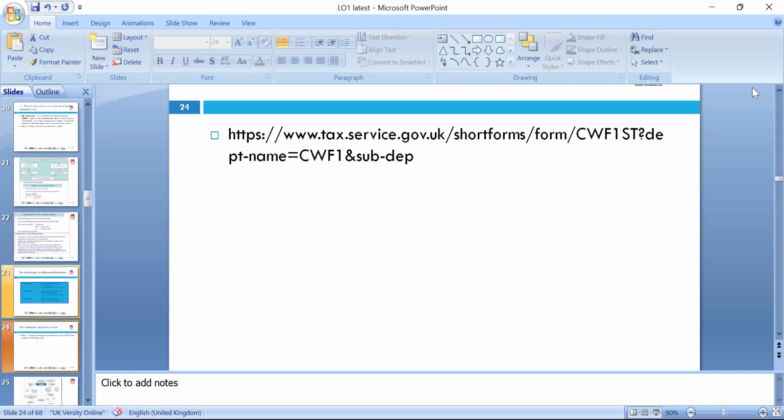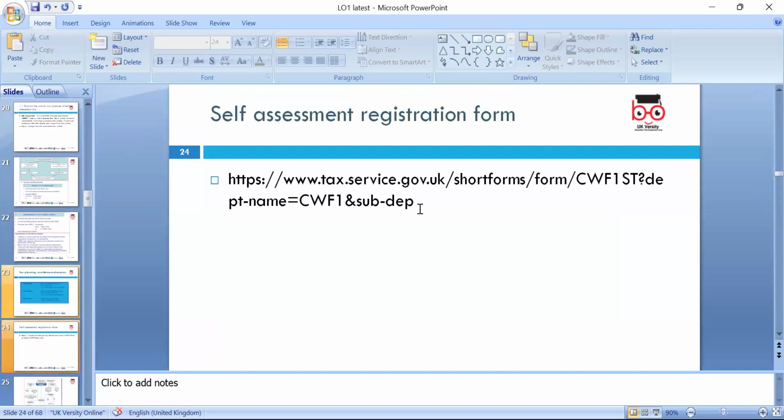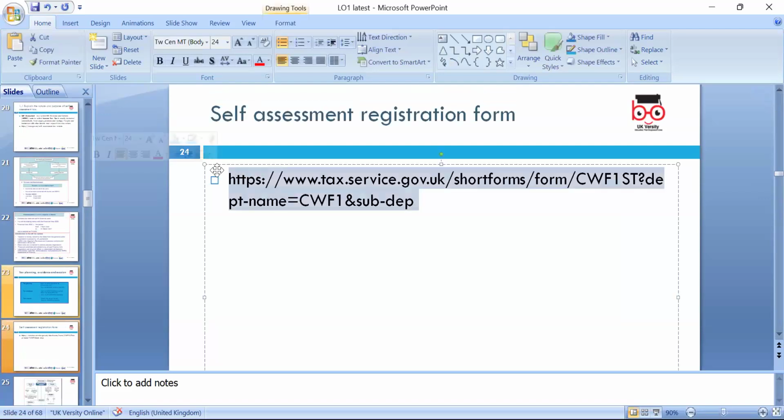Okay, next please. We've been given here the return and the form which you can use for the self-assessment. I'll give you the link, please, that can be used. And please, you can set up the ID and do the self-assessment for yourself. For this assessment, we can use the form, fill it in and attach it as well, which we will look at in the following lessons. I'll carry on demonstrating. So it's quite crucial that we follow the guidance.